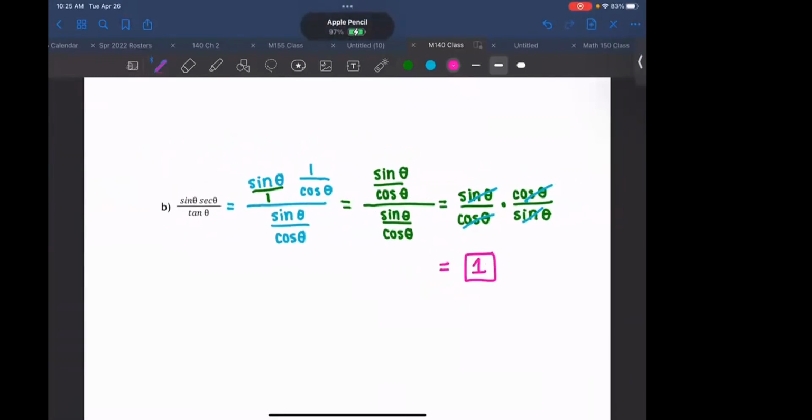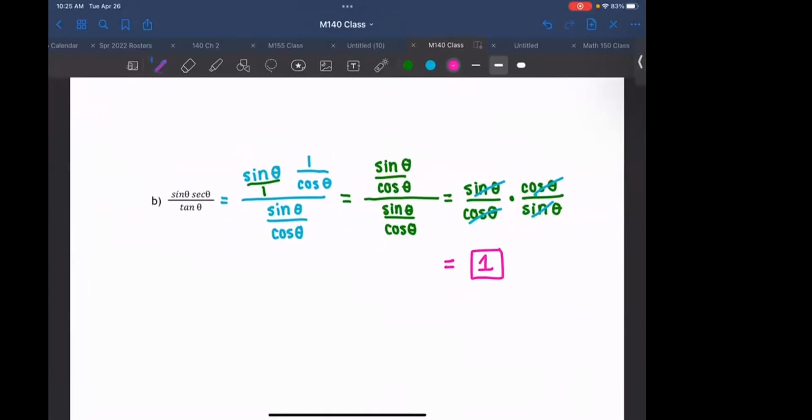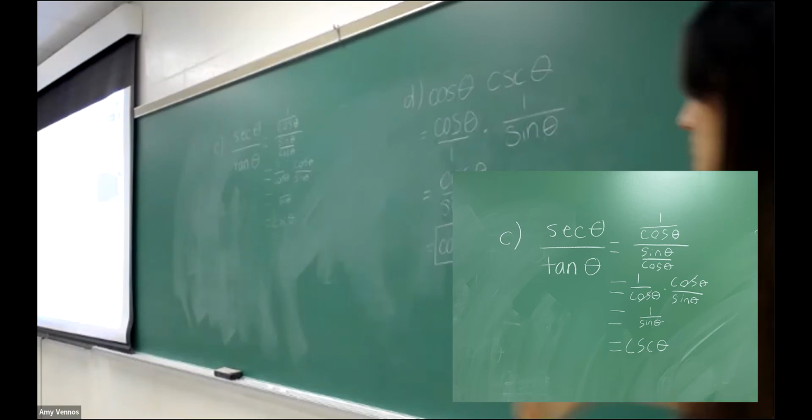So we have 2 more on the back. Part D, I think we had a little struggle with last class, but I think we'll be okay doing it. So try C and D. If you're struggling on part D, don't worry. Do you want to take us through part C?